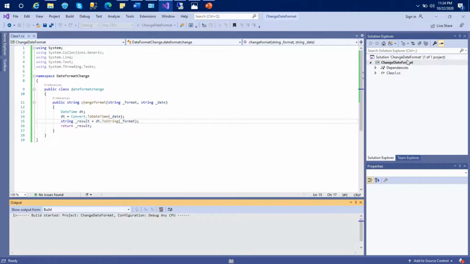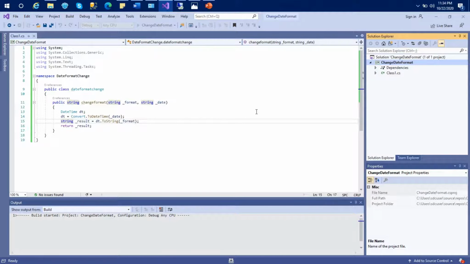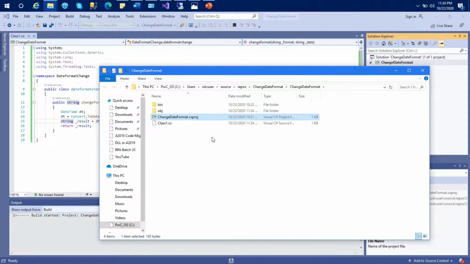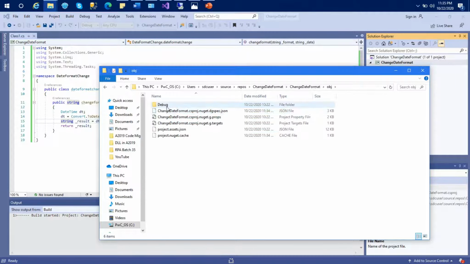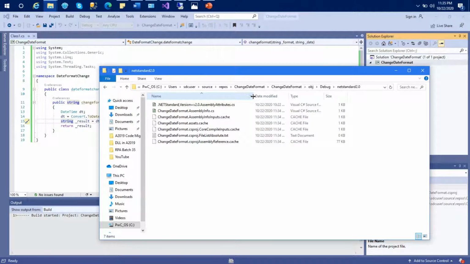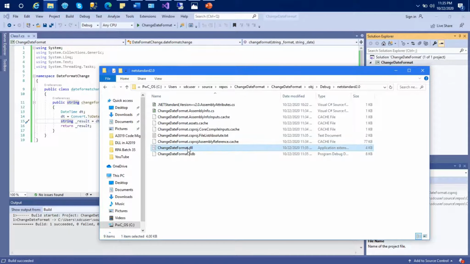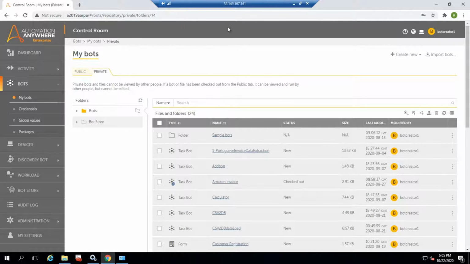So let me go to the solution location and find the DLL file. If you go inside here, you can see something named DLL. Yeah, this is the DLL file. Now I'm going to use this DLL file to build my bot in A2019.